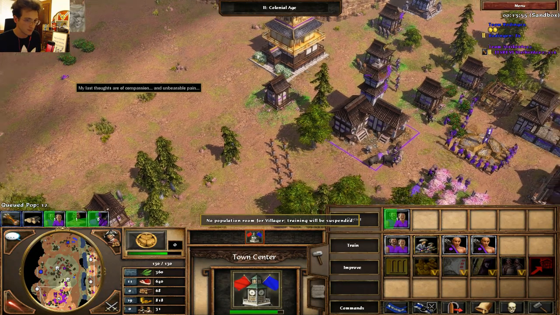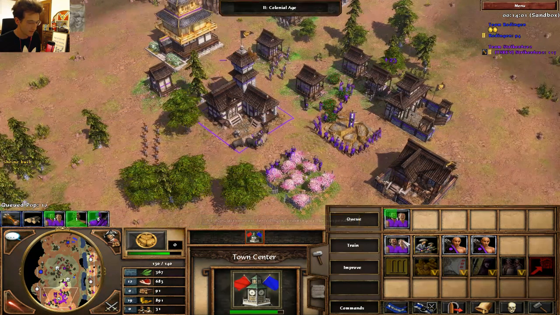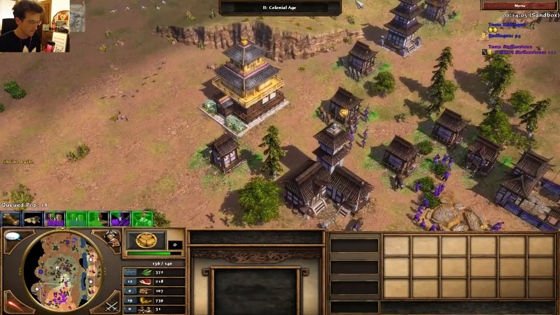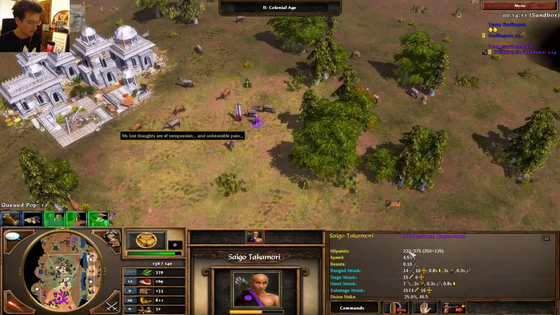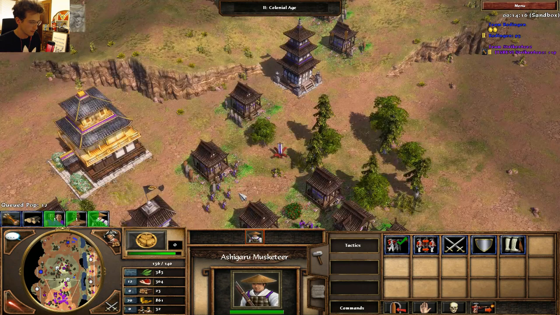This guy is a very good auto player for someone playing auto on Deccan. Give it to him. You have a shrine that's... There it is. There we go. Let's get these shrines out. Yeah, you'll be able to send the repentance card next, and that'll give you a lot more pop space.